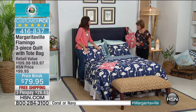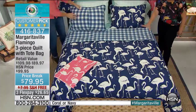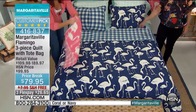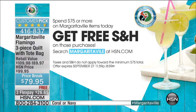So we have the sachet, you get the reversible tote, you're going to get the shams, you're going to get the quilt, your choice of colors and size, and you're going to do all this with free shipping at $79.95. And by the way, when you order this, every single other piece that you order from the Margaritaville collection is then going to be free shipping and handling. So maybe if you're liking this and you're going, okay, I think I'm in, then go back and get the other things you didn't get because the shipping and handling will be absolutely free.